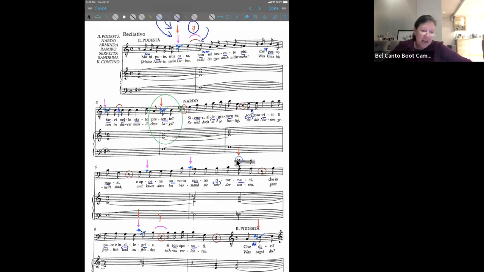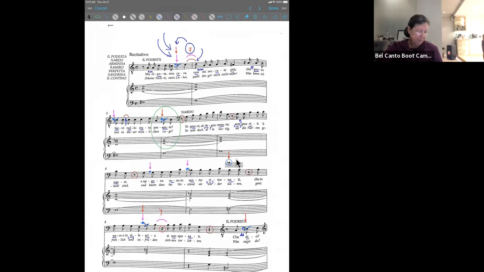Now, you don't have to put any of these pink arrow appoggiaturas. You must though put the one at the end, right? Because for sure you're going to breathe there or pause because you're punctuating. There's even a comma. "Appena sono in senno ritornati." You definitely must put that one. But on "appena sono," technically speaking, you could as well. But the stress on "appena sono in senno," you see how that makes the line feel better if you sing it with the appoggiatura instead of "appena sono in senno ri," right? Does that make sense? These blue notes, these appoggiaturas, give more shape to the line and it feels more natural to sing. The appoggiatura will improve your feeling for the Italian language because it will help you keep your stresses in the correct place, right?